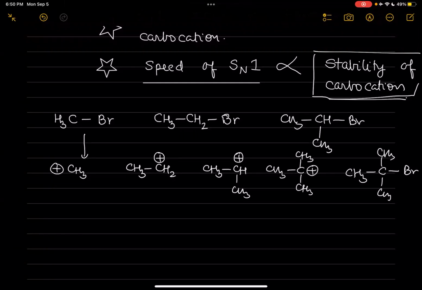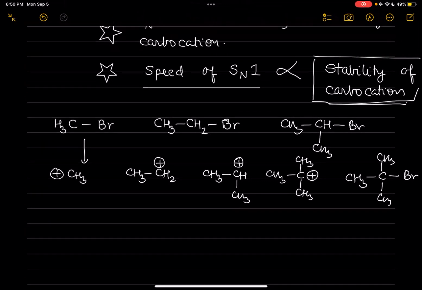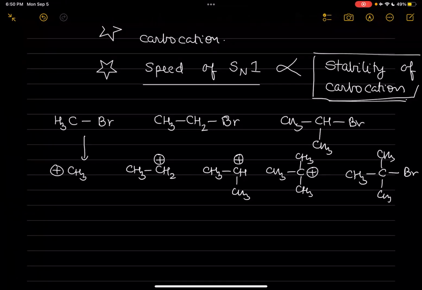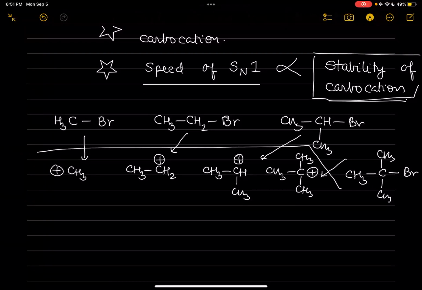So the characteristic of a carbocation is that carbon has a plus charge, meaning it doesn't have a complete octet. Only 6 electrons are there. It doesn't have complete bonds, because one of the bonded electron pairs was snatched away by Br minus, and that Br minus departed with the pair of electrons. So a carbocation is not an electron rich species. In fact, it is an electron deficient species. So this is the carbocation which is formed by this. So how does the carbocation become stable?